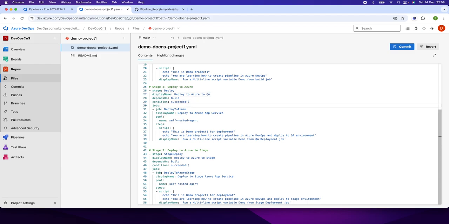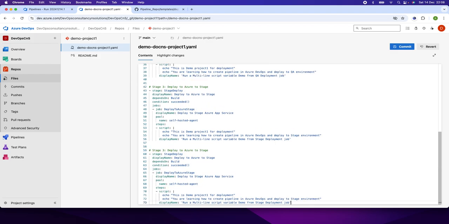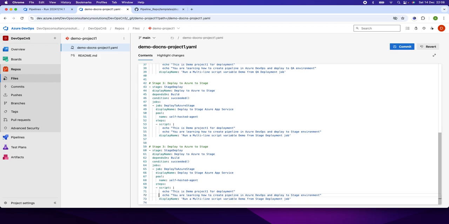In the display we can clearly see that the first stage is build and test, the second is deploy to Azure QA, and the third is deploy to stage, right? So let's add another stage for production.